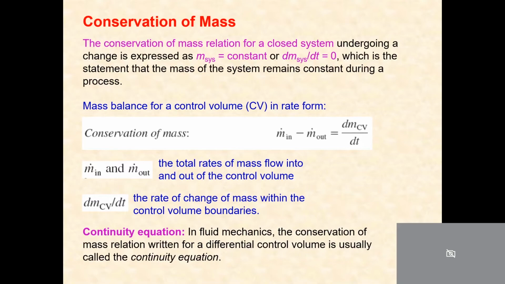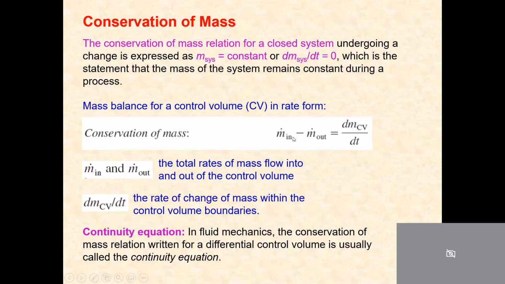So the differentiation of it with respect to time, or the rate of change of the mass in the system with respect to time, is actually equal to 0 because it doesn't change. So that's where we get this equation, where this m dot, the dot here represents the rate of change in time. So this is not only m. If you have only m without a dot, that means it represents mass. If you have a dot here, it represents mass flow rate.